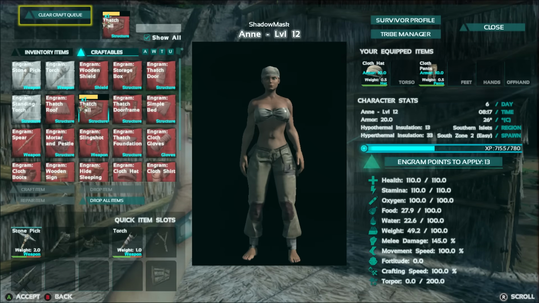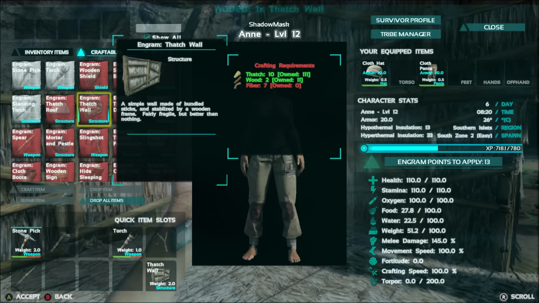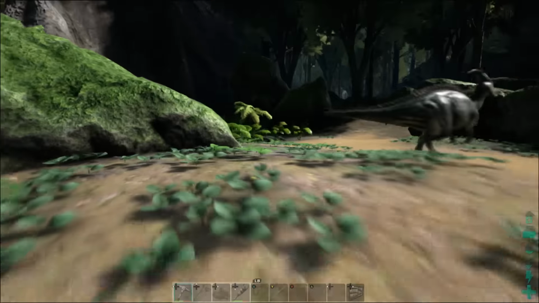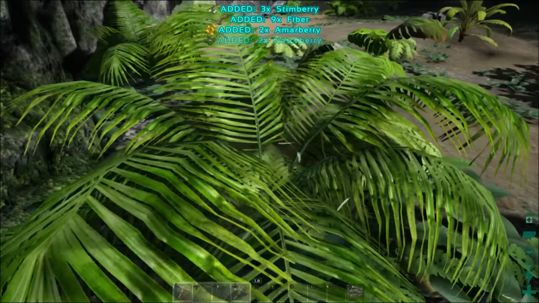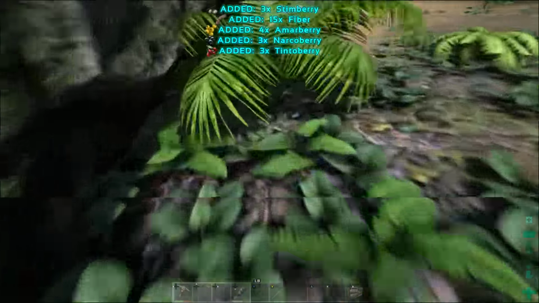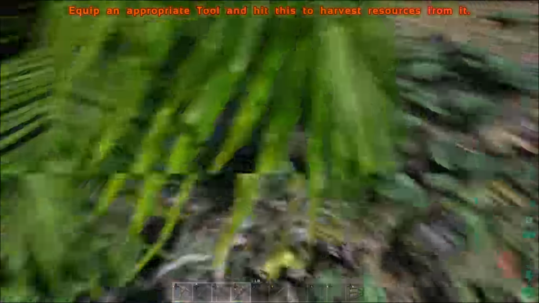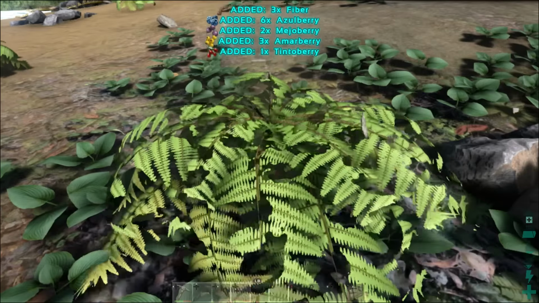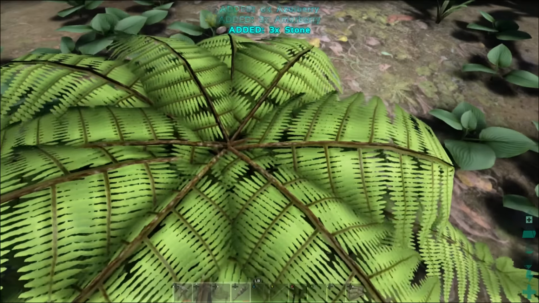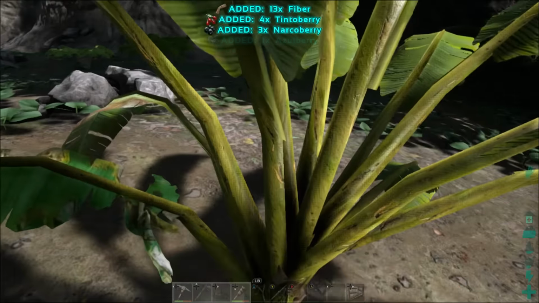Well, I'm out of... what am I needing? I need more fiber and more wood. So yeah, great advice here. If you really want to speed up the process, then it's definitely worth paying attention to the sliders when you create your single player game and just tailoring them to speed up the process.